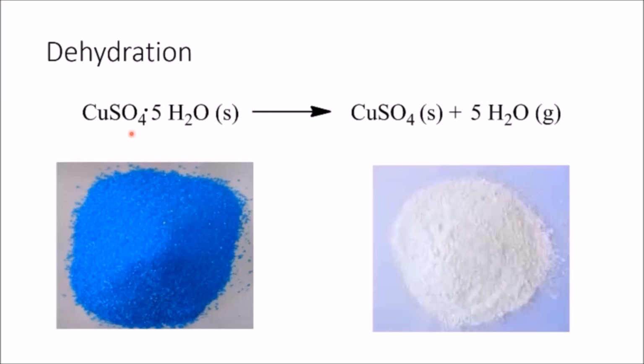One nice thing about this dehydration experiment is that the hydrated copper 2 sulfate is a blue color, and when we heat it and form the anhydrous copper 2 sulfate and remove the water molecules, which leave as steam, we form a white compound. So there is a clear color change. You will know the dehydration is complete when you no longer see the blue color.